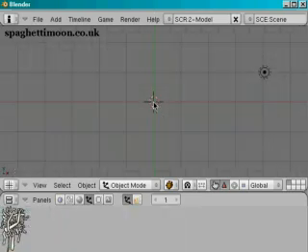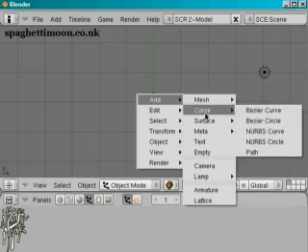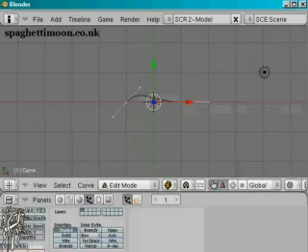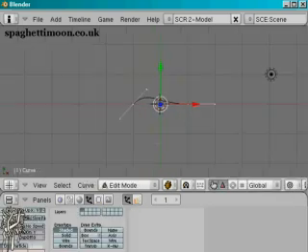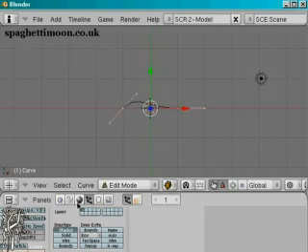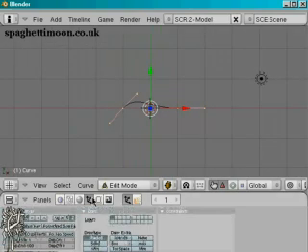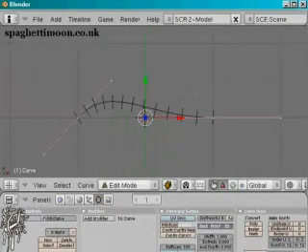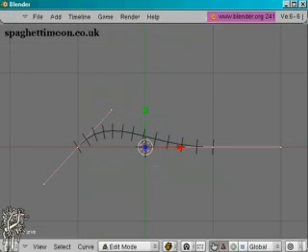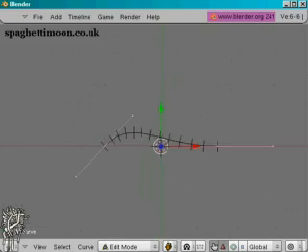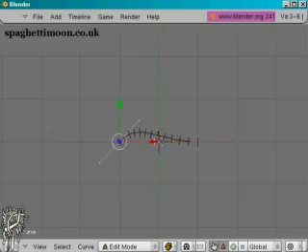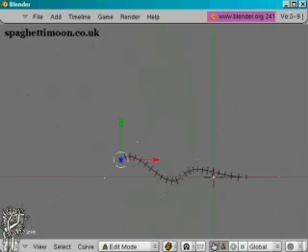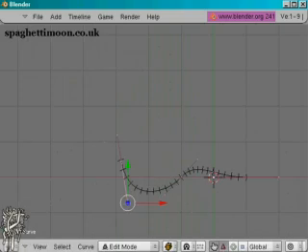So let's create our curve. Spacebar, add curve. Let's use a Bezier curve. You notice when we make a curve 3D, these little tracks will appear on it, and we'll be going into that later, but we want to have our curve 3D for now, so we don't have to click that again. So let's go into full view mode, and we'll just create a couple more points for our curve. Control left click, and make our curve a bit more interesting.